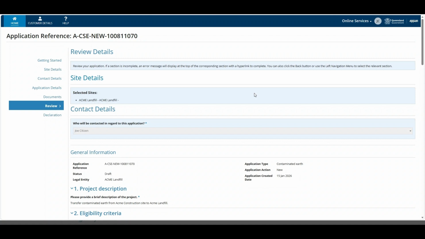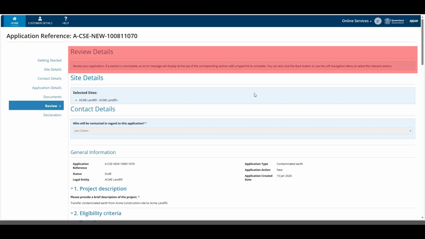The review screen provides you with the opportunity to check your exemption application on one page before submitting. Error messages are also displayed at the top of the screen to indicate any sections where you've missed any mandatory questions or not provided complete or accurate responses. Below the error messages, screen links are provided to direct you to each screen that contains errors. In this example, there are no error messages.